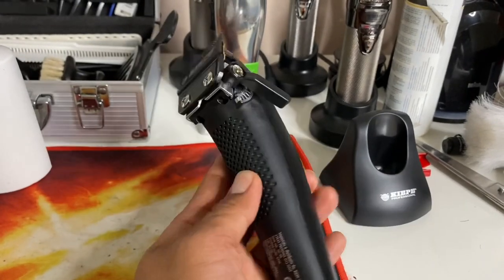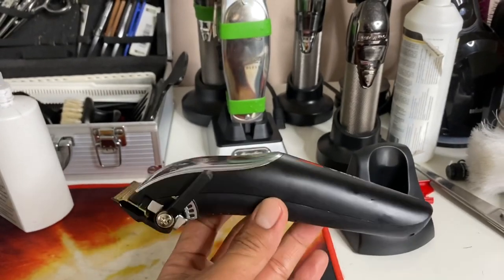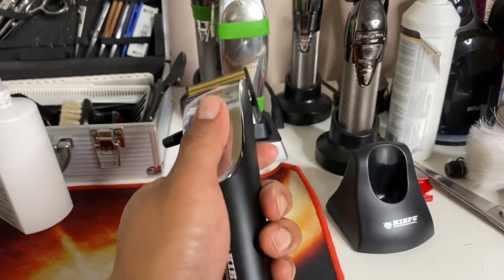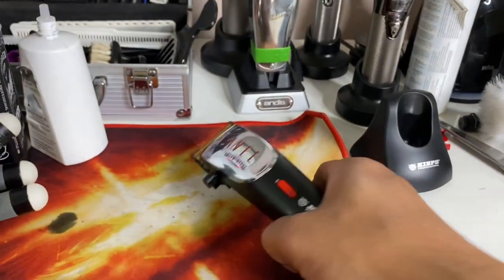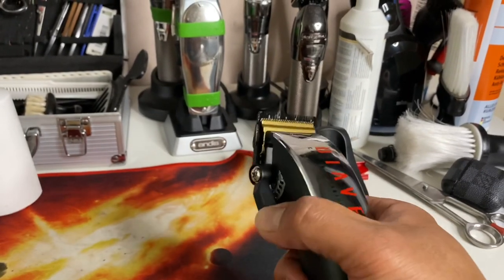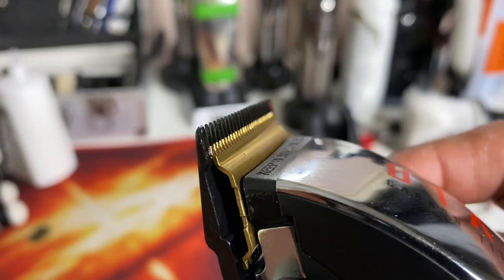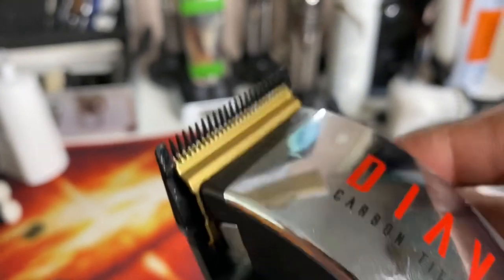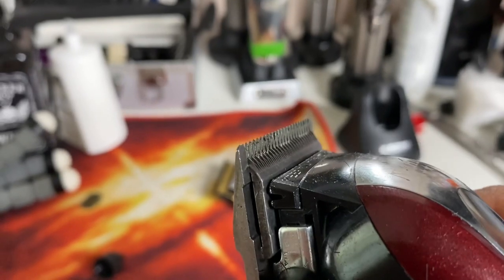Mabigat yung timbang niya. Tama-tama sa kamay. Yung form niya is napaka-ergonomic. So napakaganda sa kamay. Parang ang gandang gamitin. So napaka-ergonomic. So meron siyang ano diyan para hindi madulas. Then clicks yung lever, fade blade. So kung makita nyo yung opening ng lever niya is hindi ganun kahaba. So pwede na rin. So compare natin yung opening. So parang magic clip din yung opening niya. Okay.